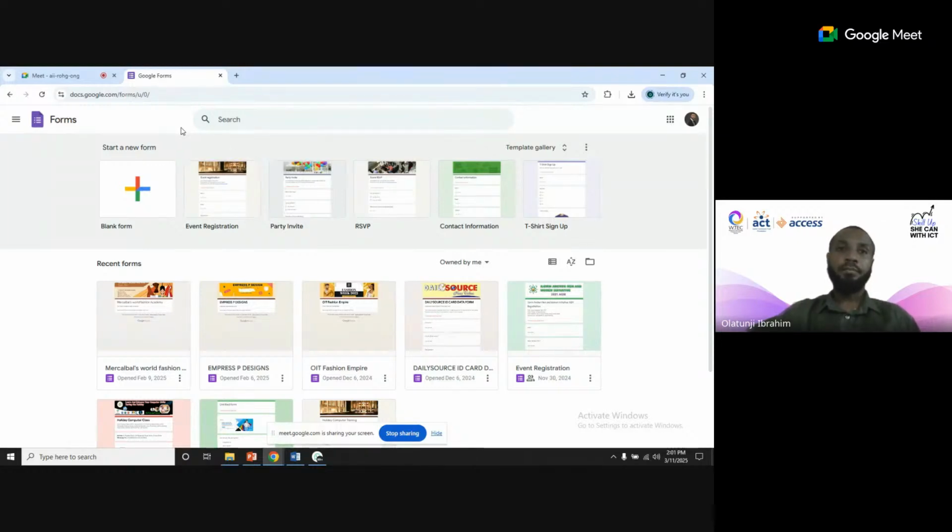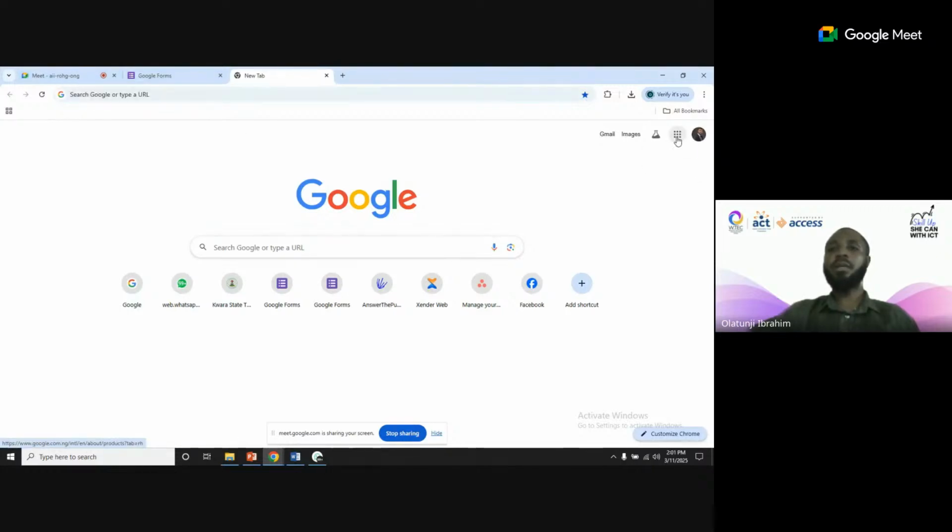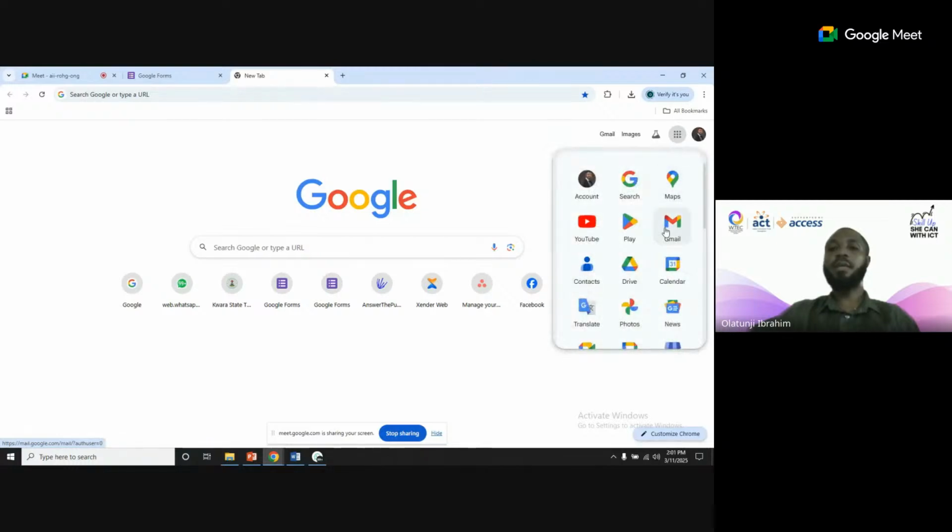So this is the Google Form environment. Then the second way of getting there: I have my Gmail and Google account logged in already. I can come to the Google apps here. I have the Google Suite, different Google apps here.